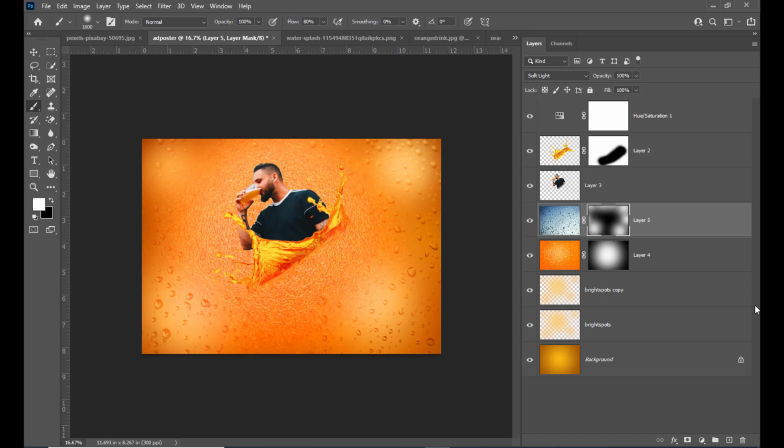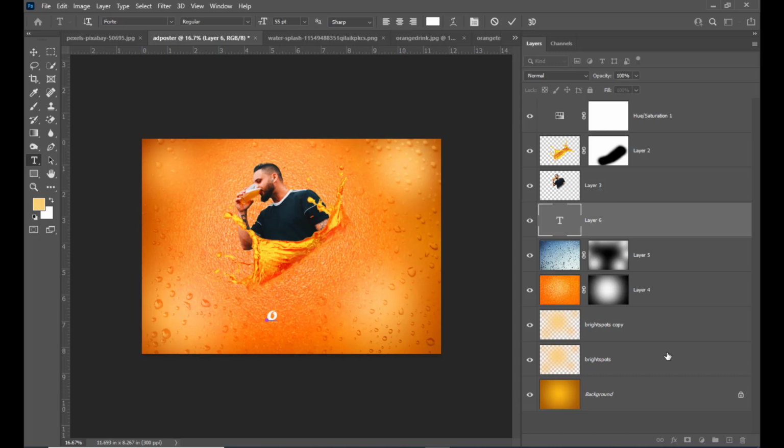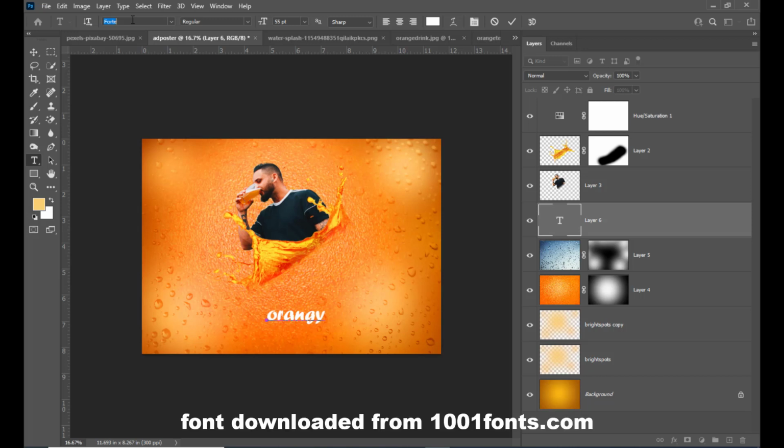Now let's put the text. First we'll start with the title. The title is Orangey, so we'll just type Orangey, and the font I am using here is Forte, F-O-R-T-E. This font can be found on 1001fonts.com.